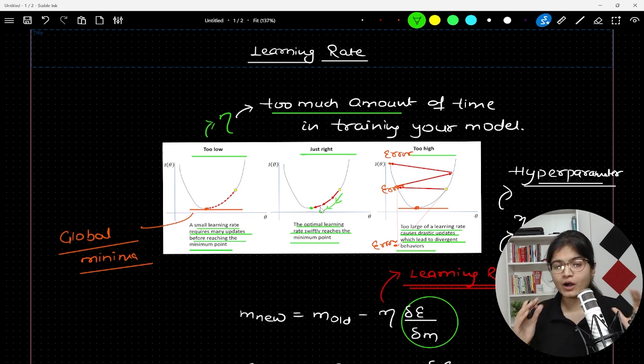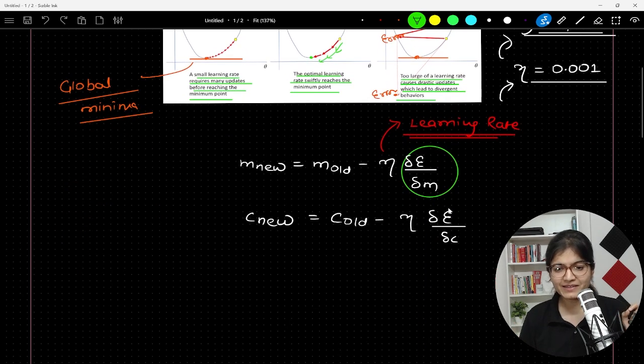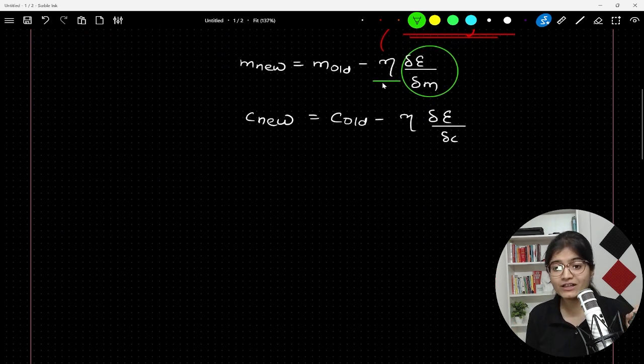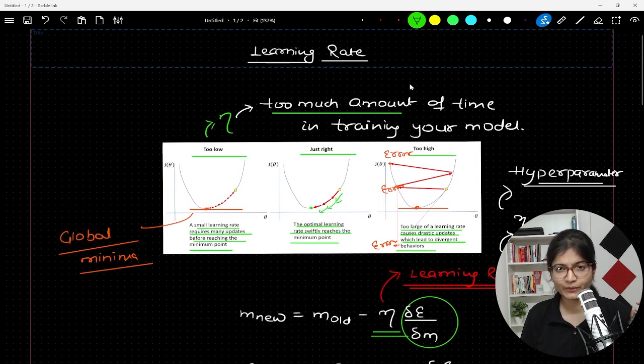So this is the importance of learning rate. Learning rate basically signifies by how much amount of value you are trying to decrease your value of M and C in order to decrease the overall error value, in order to find the global optimal minima in gradient descent. So this is the overall approach that we have to follow. So this is the significance of learning rate. I hope now it is clear to everyone. So now I hope that you will be able to gain a complete in-depth understanding of how the learning rate works and what is the major significance of that.